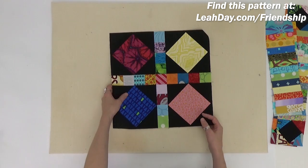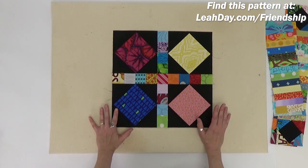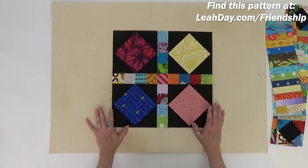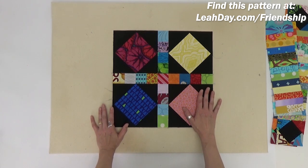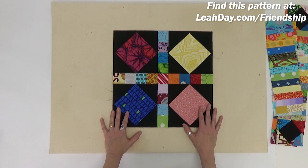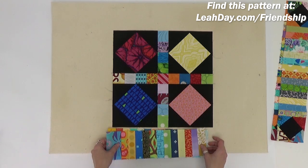And that's just a really interesting thing as far as quilt design. That's a good way of checking yourself on your units. It's a good habit to get into, particularly if you're wanting to learn more about precision piecing. And I have a book on precision piecing you might want to check out, and it's called How to Piece Perfect Quilts, and that can certainly help you understand more about this.